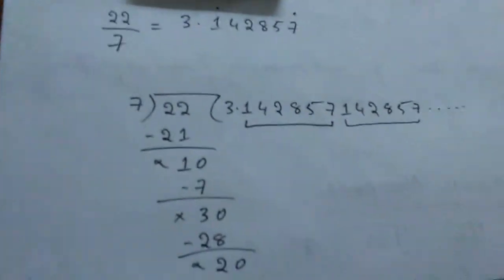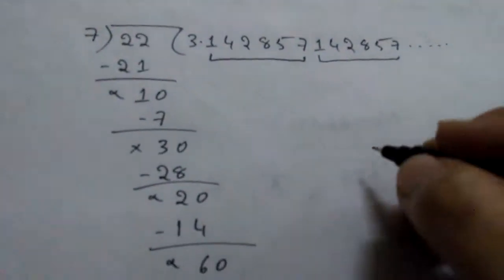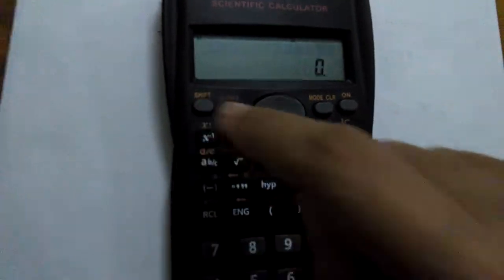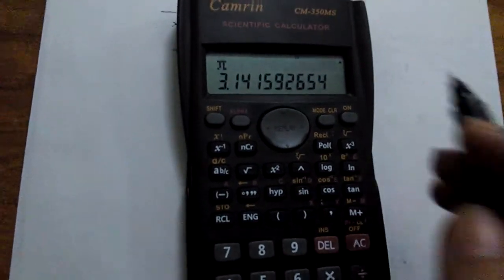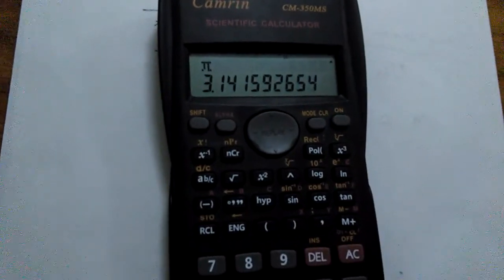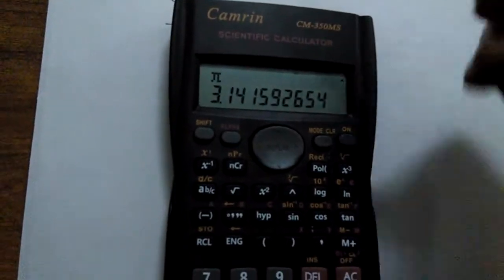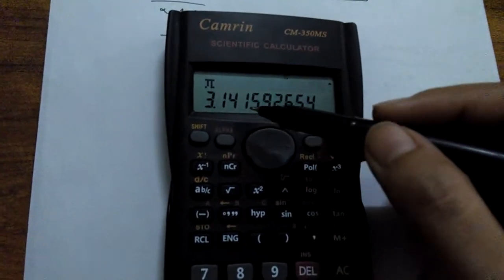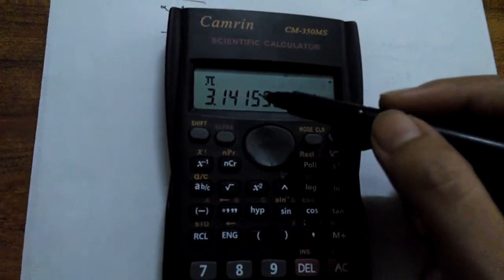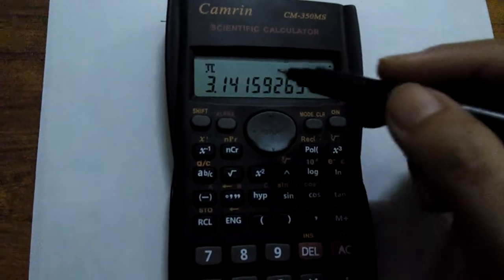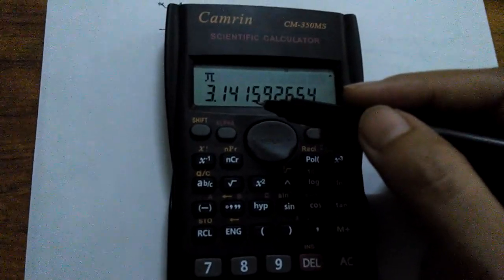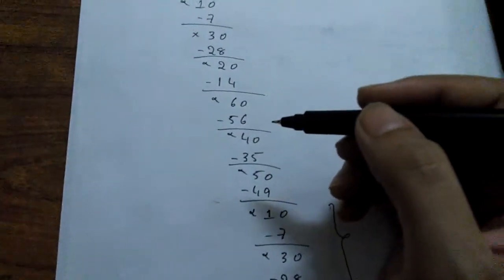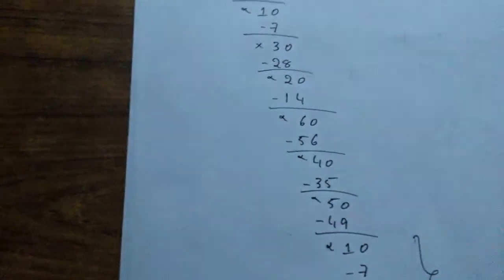Okay. On the other hand, if we try to check the value of our pi, we come to know through the calculator that if I try to find out the value of my pi, it is giving me this, 3.14159. So you can see that if I simply approximate this up to the third decimal place, it is going to give me 3.142 because you have 5 at the fourth decimal place, so you simply add 1 over here in the approximation. So 3.142, so up to the third decimal place you have a similarity over here. So that's the reason that if you just take the value of pi as 22/7, you have an accuracy up to 3 decimal places.